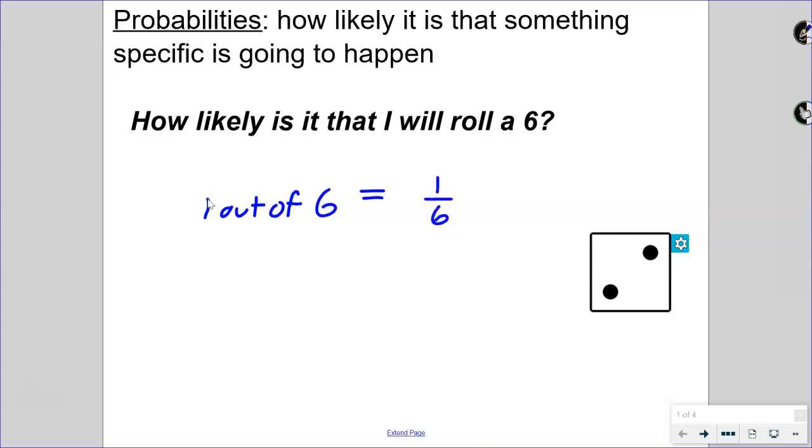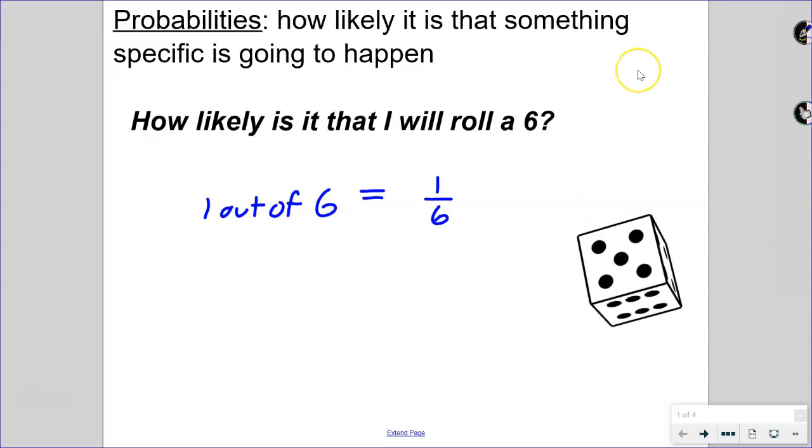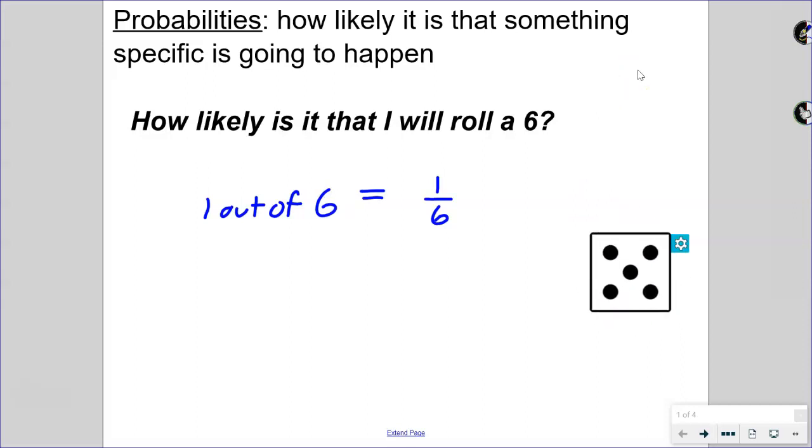So it's easy so far. Like, hey, if I roll that one time, I have a 1 in 6 chance, 1 out of 6 chance, 1/6 is the likelihood that I'm going to roll a 6. And if you think about the other way, I have a 5/6 chance of not rolling a 6. So far more likely that I won't. But you know what? Let's try it just for fun. And yeah, I failed, which I think we could have expected.